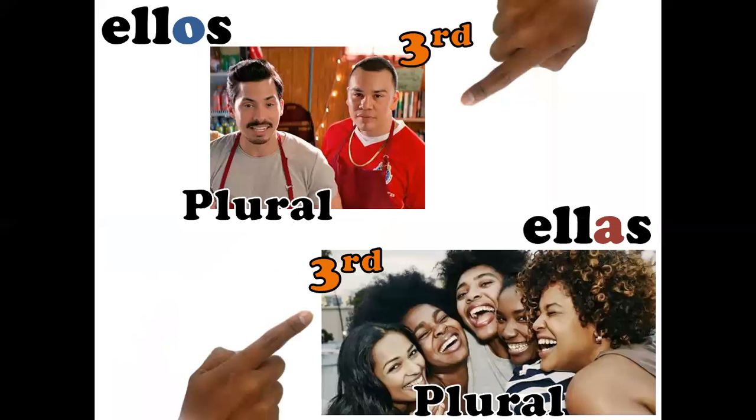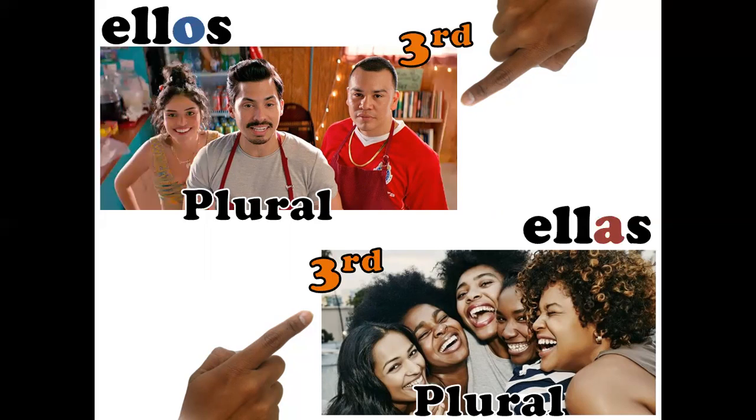The third person plural is like nosotros, like vosotros. If it's a group of guys that you're talking about, the English they, you say ellos, but it's also ellos if it's a group of mixed genders. So the brothers and their sister would also be ellos. If you're talking they, and it's only women, you say ellas, right? Ellas, as in the bottom example here. Ellas están felices. All right? Están felices. Ellas.